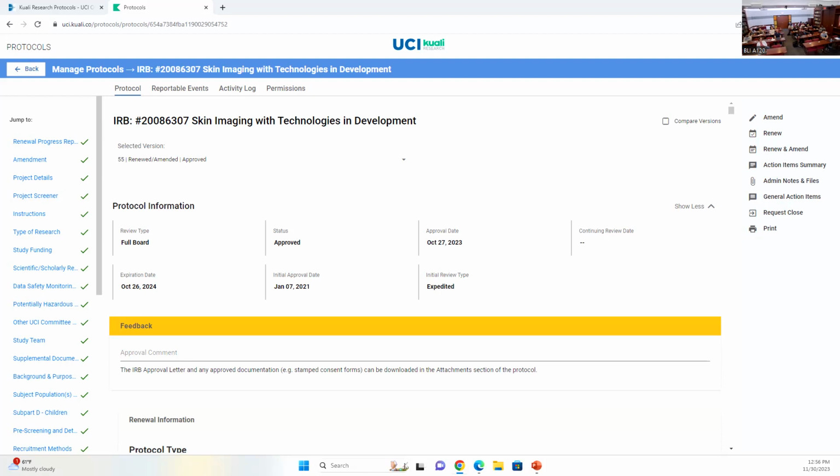So if it was initially approved June 21st, 2021, but then we amended it in 2022, is that the... Oh, I see what you're asking. Yes. The expiration date is always going to be 1 year from the renewal date. Even if you amend it in between, the expiration date is still the same.